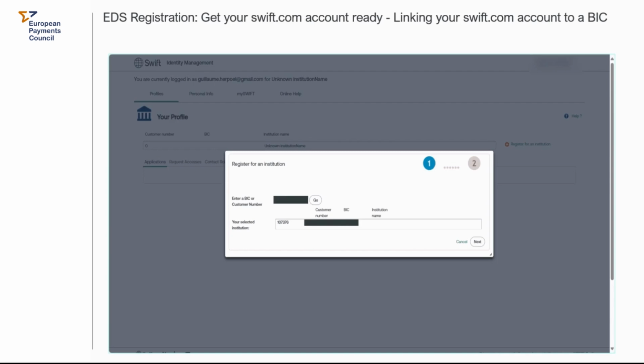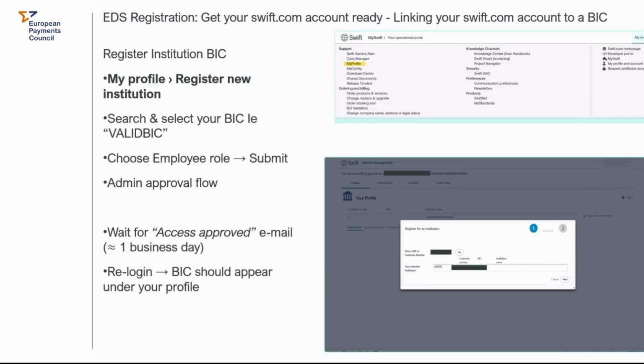Please click on the box, and that will prompt this data entry box where you need to locate the BIC or the customer number for your institution and make sure to select it. And then click Next.